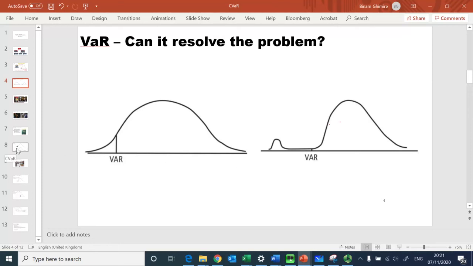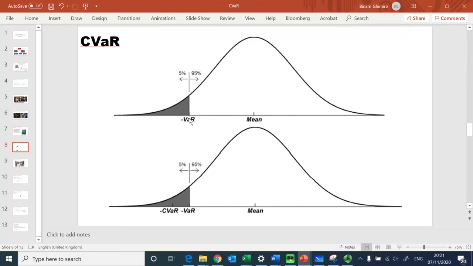So basically, VaR only gives you the quantile risk at the cutoff rate. It doesn't talk to you about the tail side. What conditional VaR does is it provides you the average loss from the cutoff point. That's why conditional VaR is the regulatory recommendation, because it captures more adequately the risk in excess of the VaR. Now, we may like to quickly define the conditional VaR.